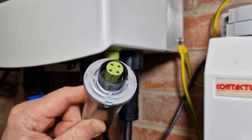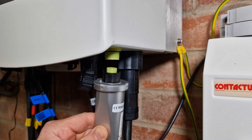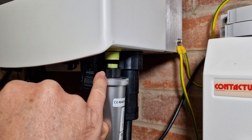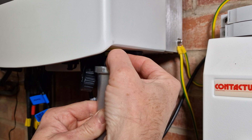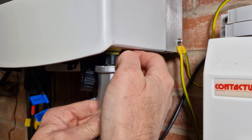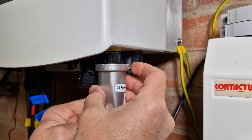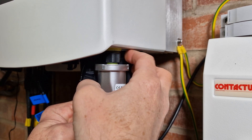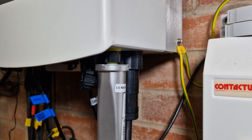So now I've got my dongle off, it's had 10 seconds to reboot. I'm going to reinsert it very gently with the notch to the front. Push that back into place and then tighten the locking ring back up. Push the dongle up as you go, make sure it's going in solidly. Give it a little nip up and that's your dongle rebooted.